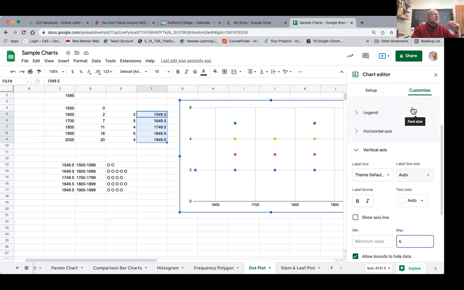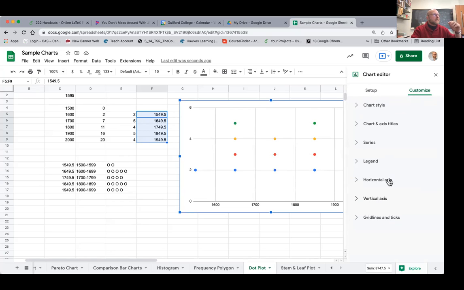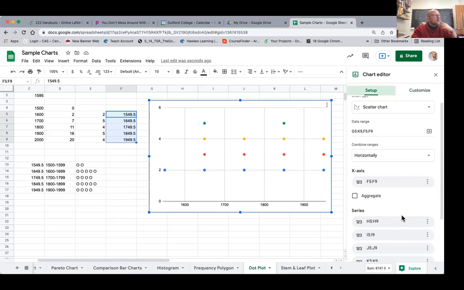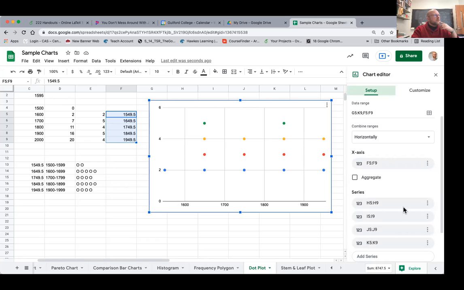But then notice it's not doing the ones there. Huh. Okay, I'm going to go back to my setup here where I said H5 to H9 and stuff like that.